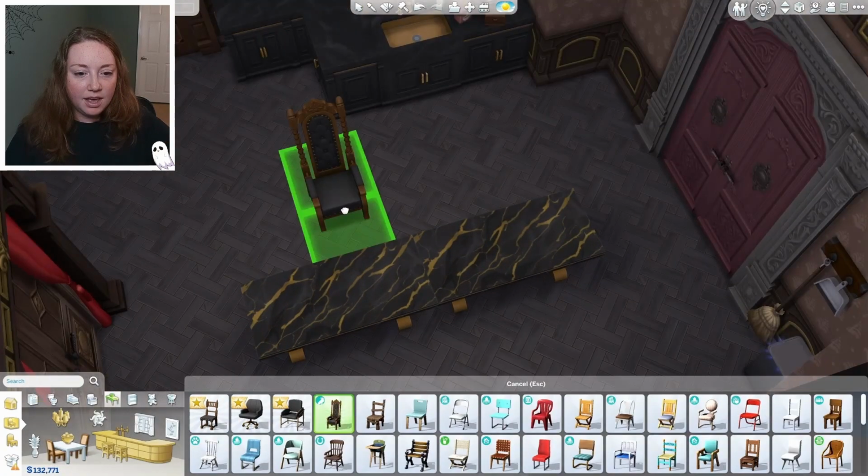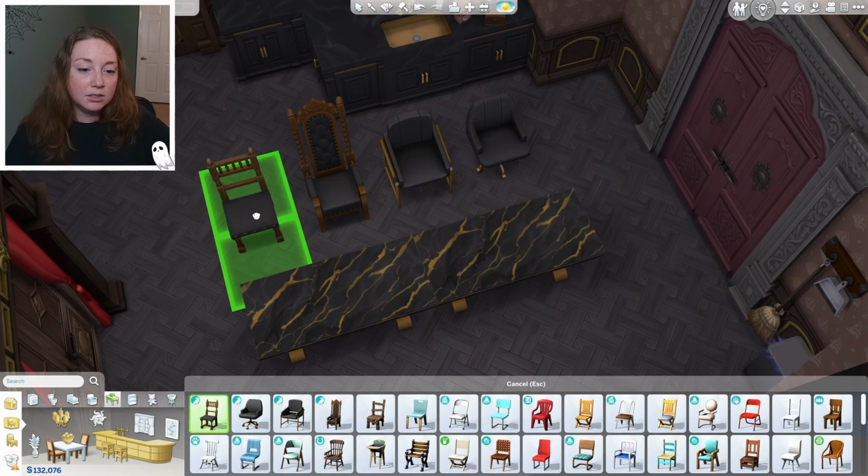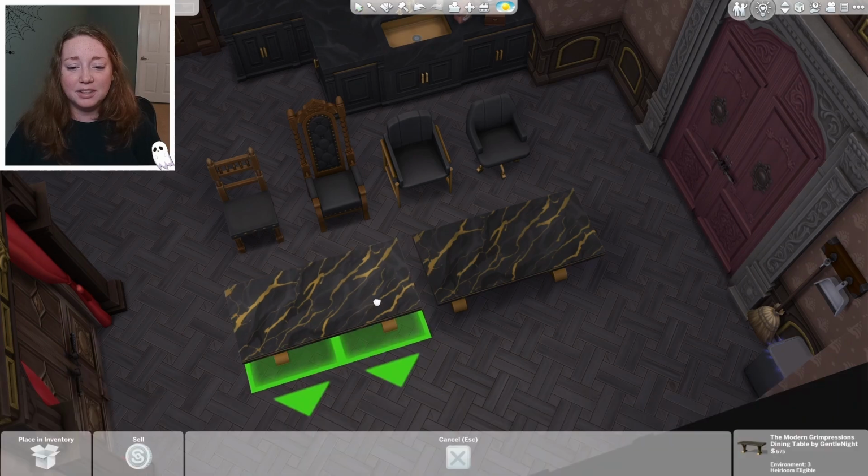Let's look at the chairs. We got this one, this one. I love this one. We got this one. We got a new desk chair. And then this looks more like a dining chair. Maybe I just do one of these tables, honestly.